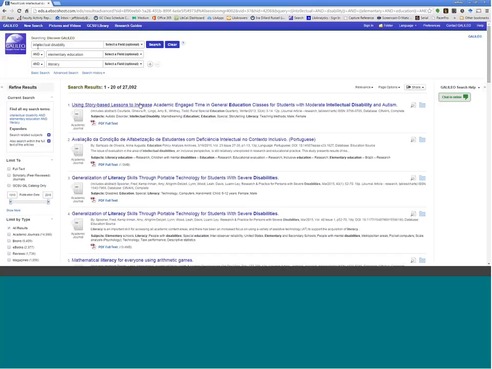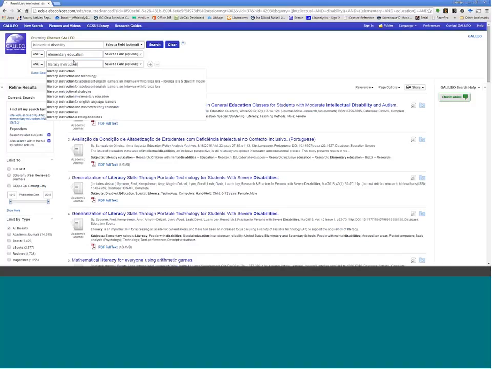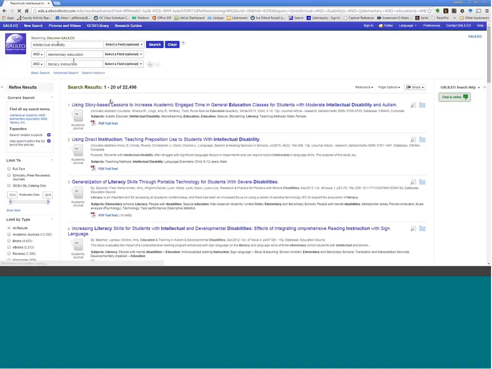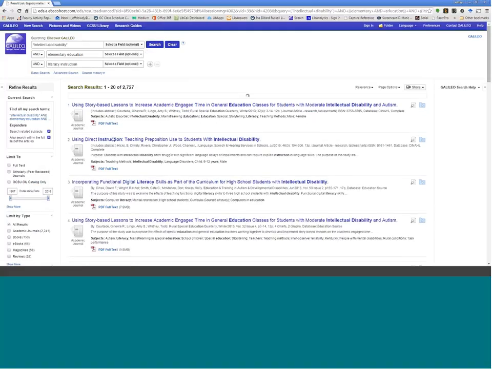So you can see that I may see that I can narrow it more in one of these categories, or maybe one of these could end up being too narrow. And I could go in, and one way I may narrow it more is to use that as a phrase.